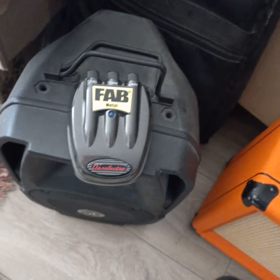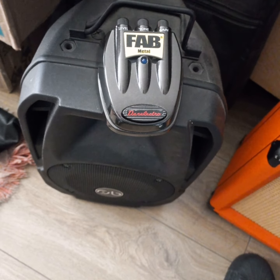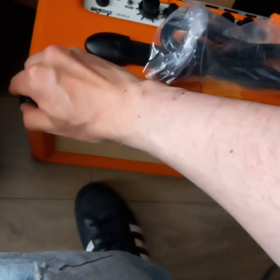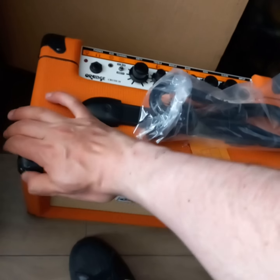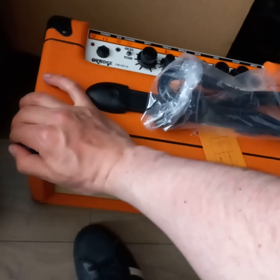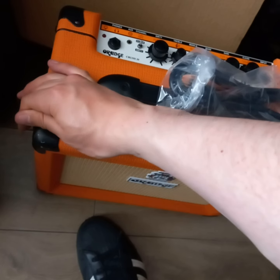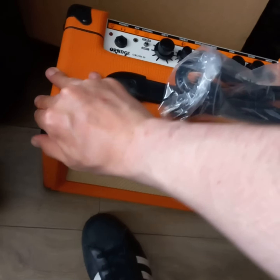It really gives me that Deftones-ish sound, Deftones quality. You know, I'm guessing obviously through this. English Black Sabbath, Led Zeppelin. I haven't had one up close. Not even the heads. That little mini Terror that my friend had. But this thing, I know, is really, really loud and powerful. And I've heard a lot of great stuff about Orange amplifiers.